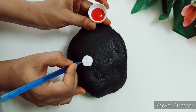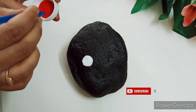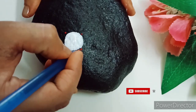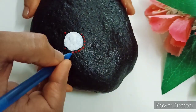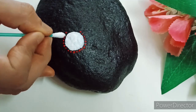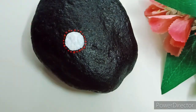I had actually colored the stone with black acrylic color. Let's have a closer look of this. If you have made a mistake, there is nothing to worry, just wipe it off with a dry cotton bud.